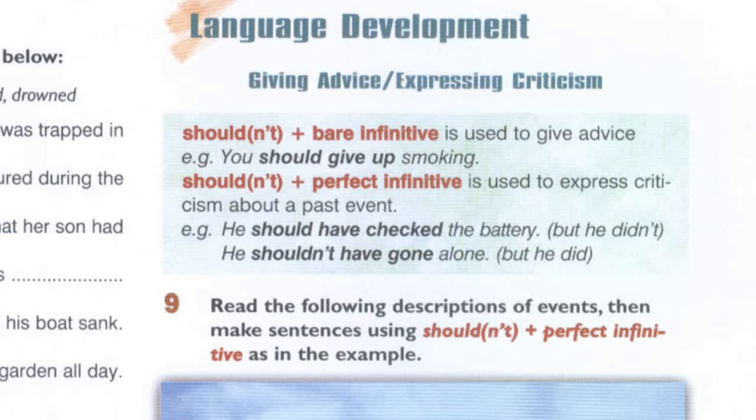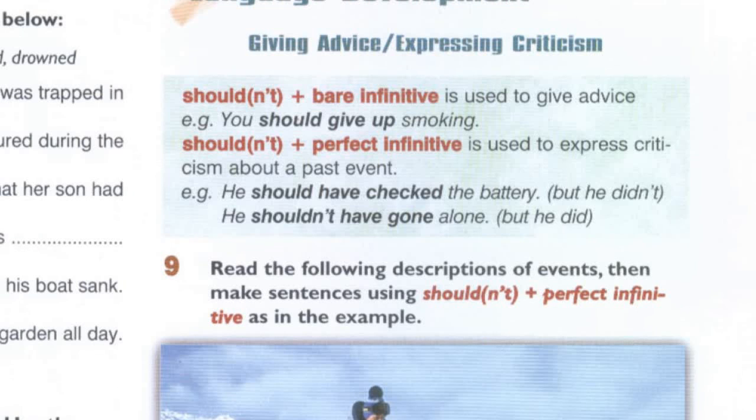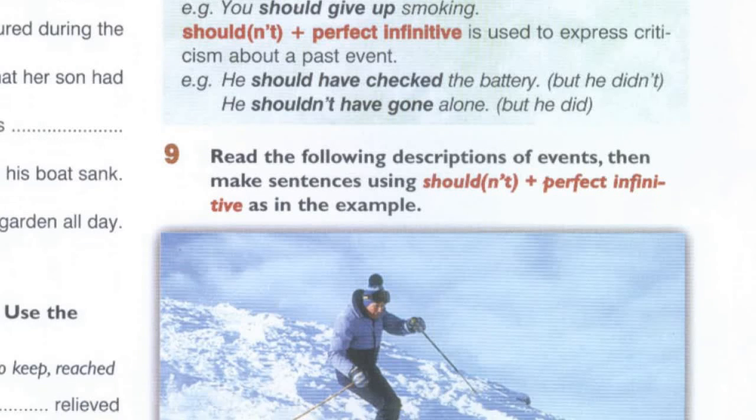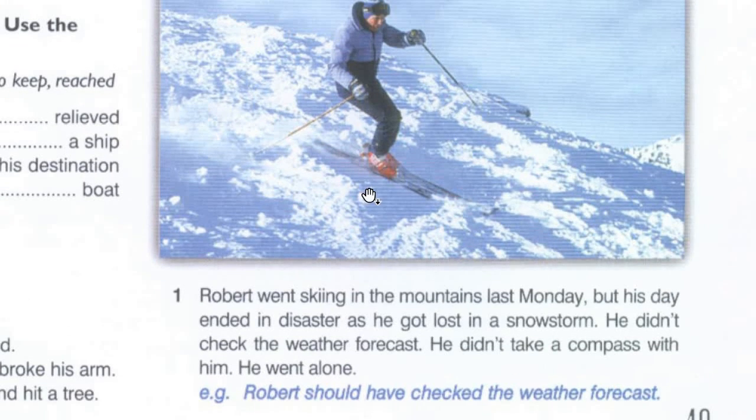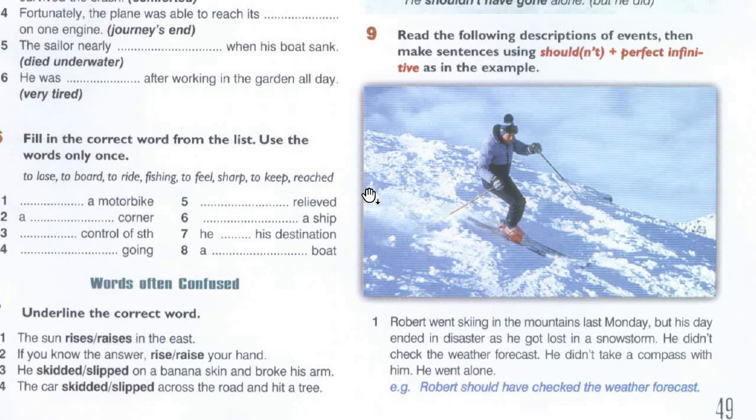Should plus bare infinitive. And if you want to express criticism about the past, should plus have plus past participle. Look at here: you shouldn't have gone. Okay. Criticism, but remember, in the past. And advice, should plus bare infinitive. Okay, I think we're going to work out some exercises later, probably if we continue with the unit.